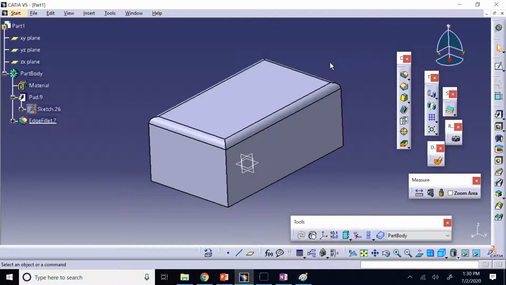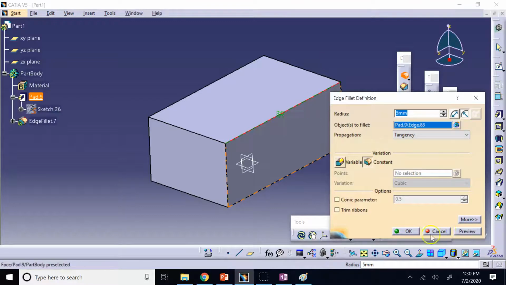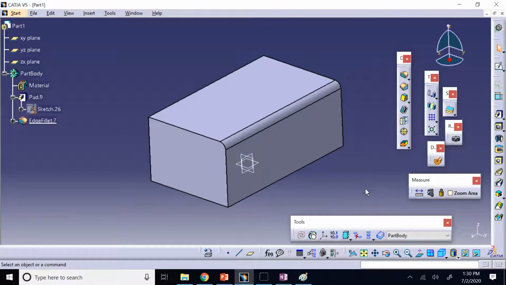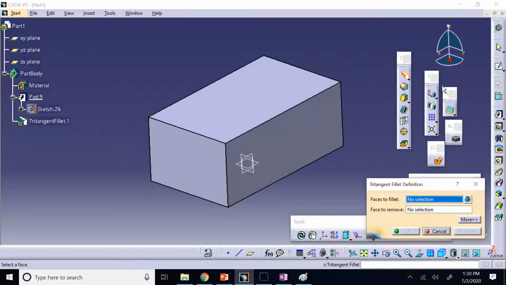Now, what happens if you only apply to an edge? So here I applied only to this edge. You see it's not applied to the other stuff. Good. The other things we have about fillet is under fillet there are other types of fillet. This face-to-face we'll look at it later, but this tritangent is an interesting one. So here what this one does is it eliminates one face completely and then connects the two other faces together using a fillet. So it's a big fillet really.